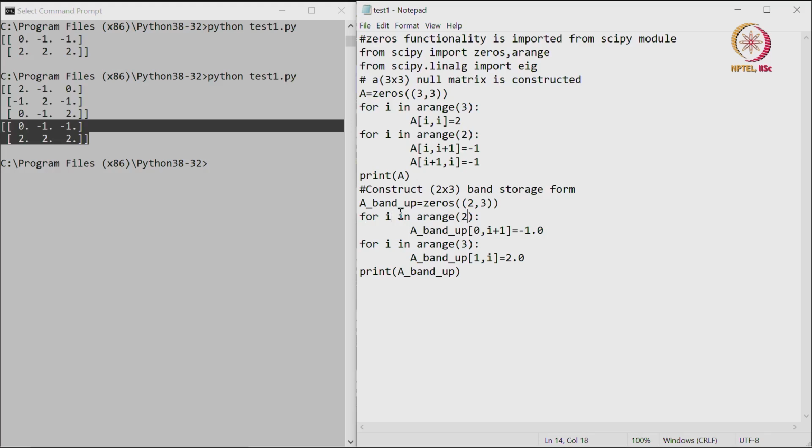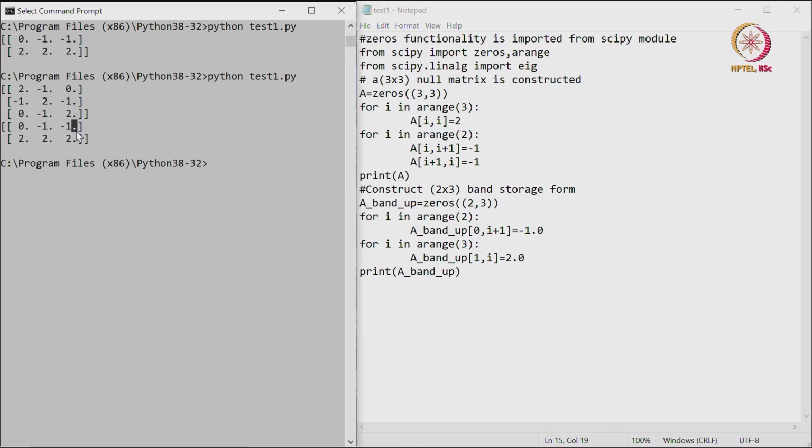And how far should it go? It should go up to range 2, which means that 2 will be excluded. So, I have only 0 and 1, so it should go up to 1 and 2. So, I have 2 elements, -1, -1.